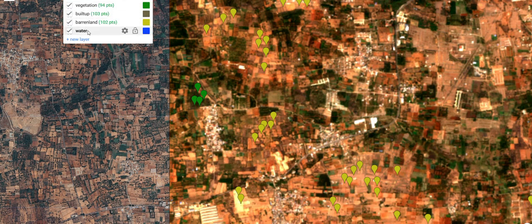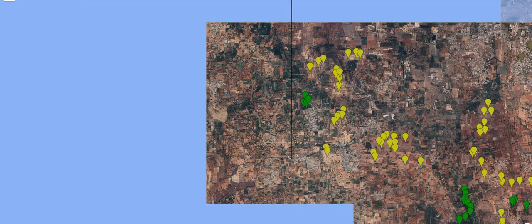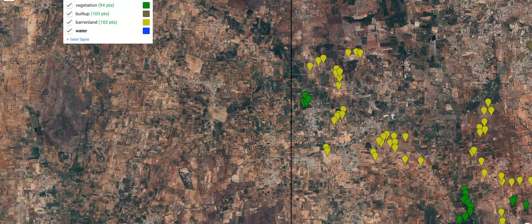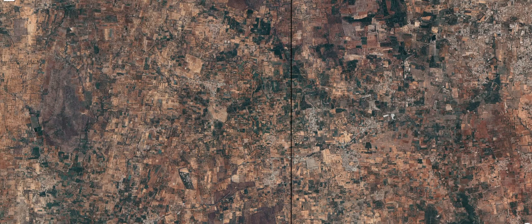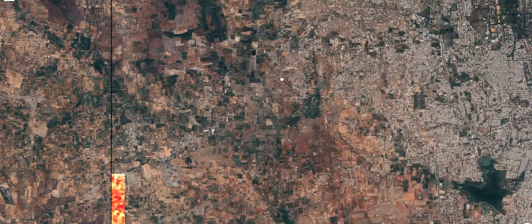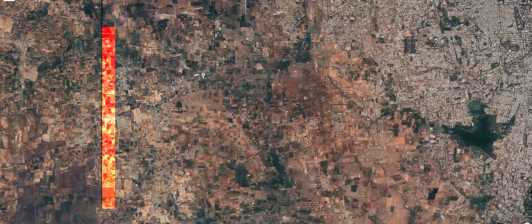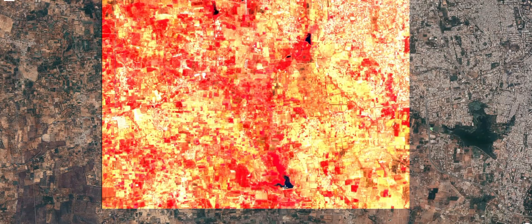So our last class is water. I'm going to switch to the false color mode in order to have clear demarcation of my water body. So here you find my water body.